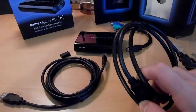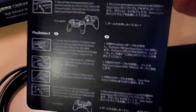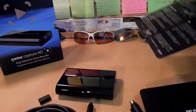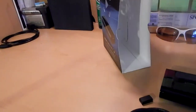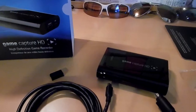Now we're probably just going to go ahead and try the... It does come with a program thing, does it? I can't get it on the bus! Okay, what the hell is this? Oh, this is... PlayStation 4, Xbox 360, Xbox One. Oh, these are just ports. Okay, this is just telling you how to set it up and all that. Oh, that's not in English, you idiot. But I think what you do now is you just plug it in? I don't know, we'll find out. So I'll be back in a second, guys.